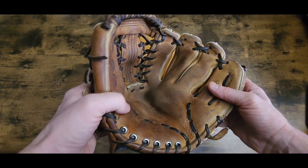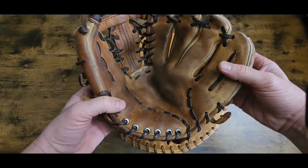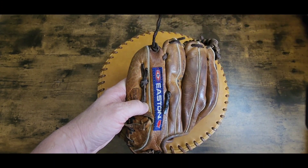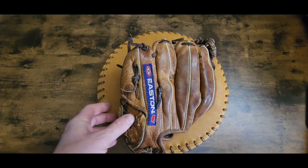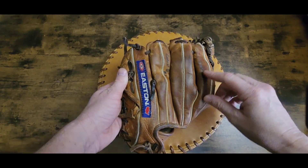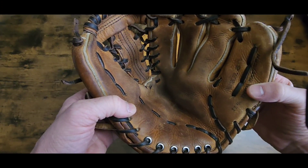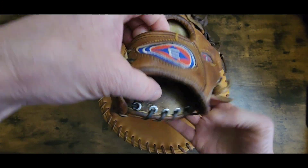A young man named Isaiah wanted me to do his glove for him but didn't want to part ways with it. I said that's totally fine, I'll get you fixed up. I'm gonna put it in what Brad on his website calls chestwood lace color. I'm gonna clean it, condition it, straighten out these thumb loops and stuff like that. It's an Easton glove made in the USA and it's got them grommets right there - pretty cool.